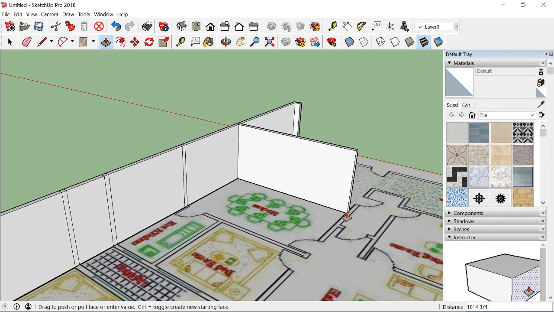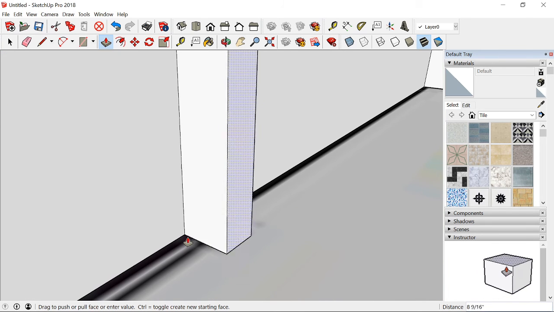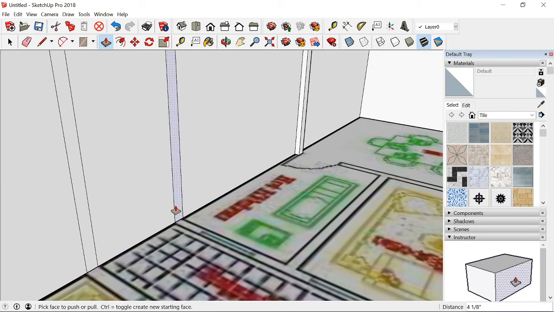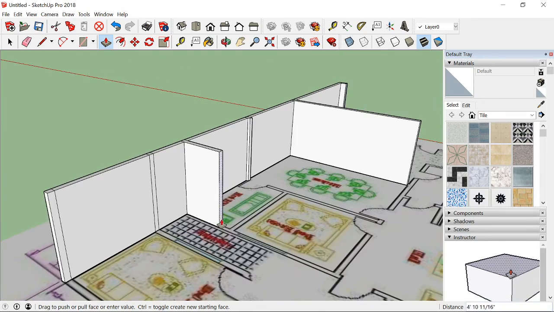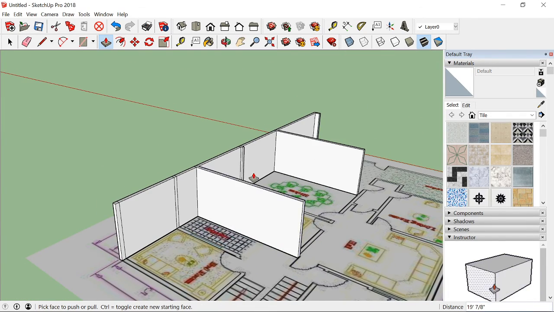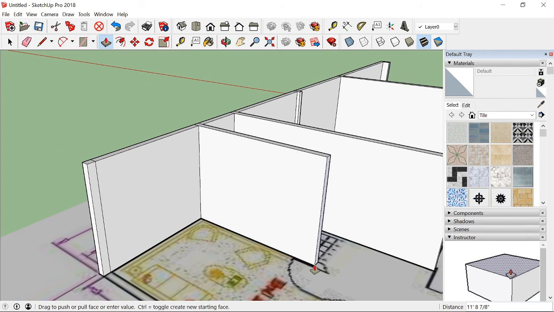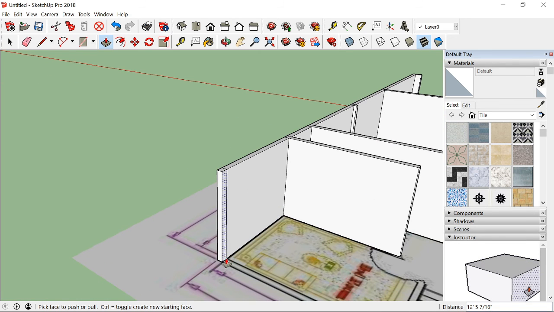And easily here, style according to the drawing, and window and door you can put after you draw the wall.